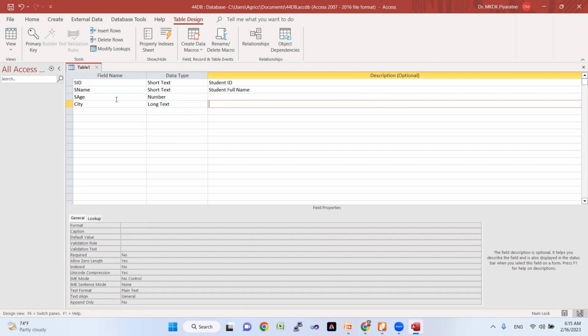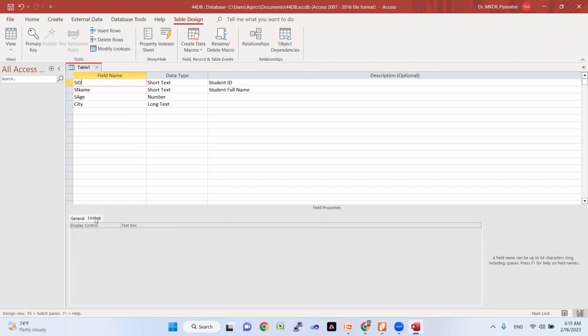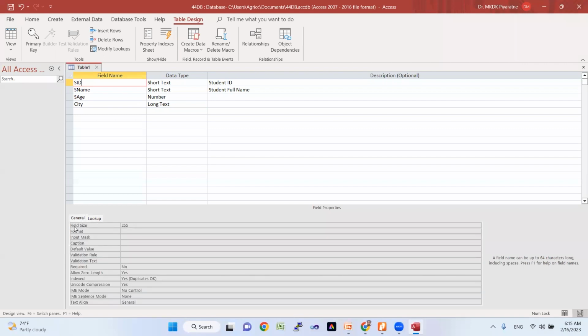Once you select a field, you have field properties there. For each and every field, you can set some properties. Under field properties, we have two tabs: one is general and the other is lookup. Lookup is actually not important, but in the general tab you can see field size, format, input mask, caption, default value, validation rule, validation text.